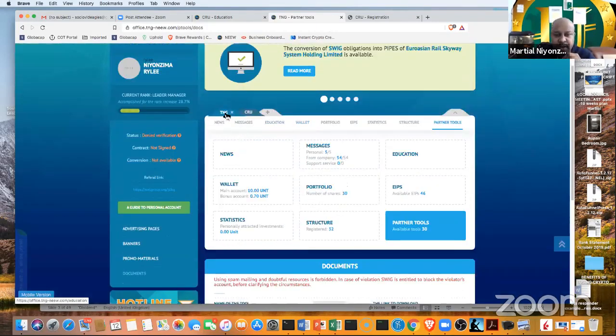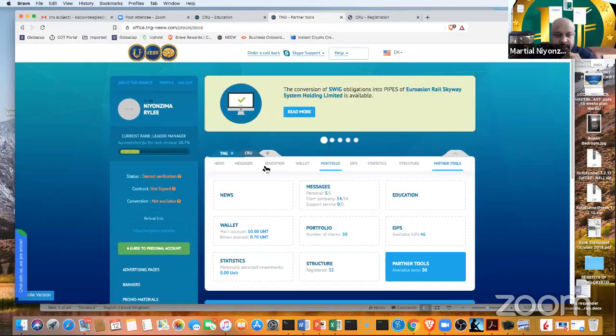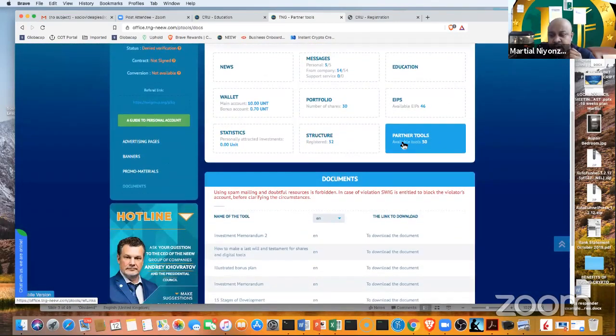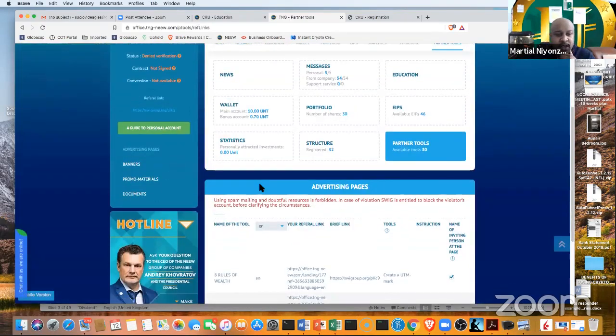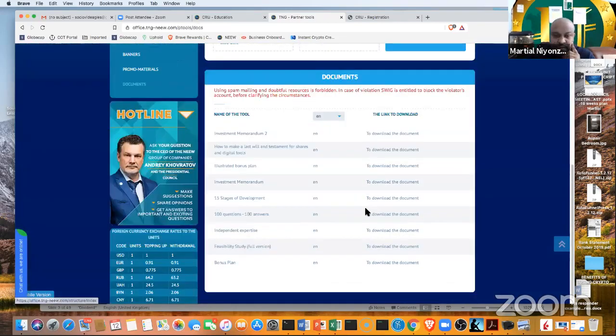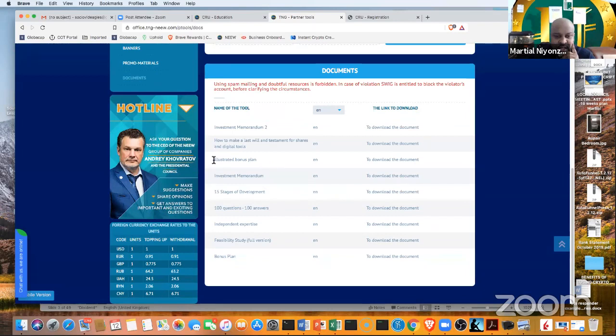You go to TNG back office, and then you click on Partners Tools. And then on the left-hand side, you can see where it says Document. You click Document. And then you can see where it says Illustrated Bonus Plan.